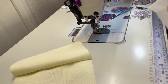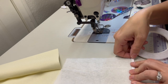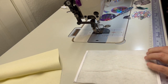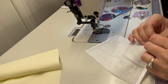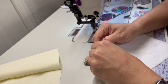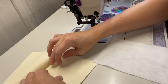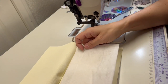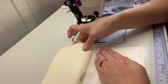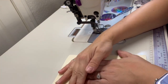Now I'm going to open that up and take the fusible fleece. I'm just going to add some double stick tape down two of the edges to hold it in place. I'm just centering it. This just adds a little protection for our Kindle.